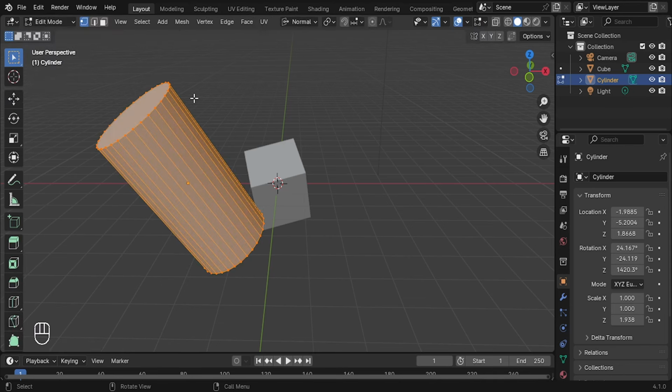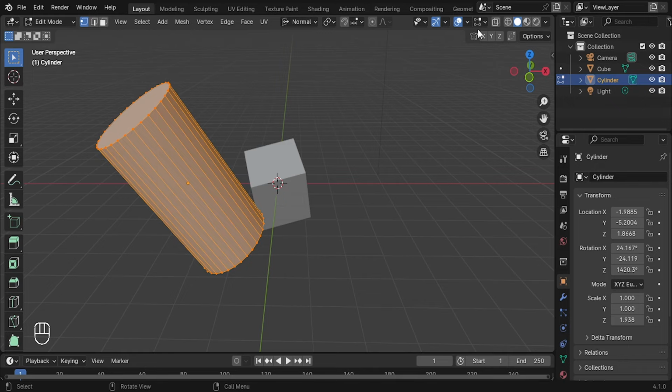So first, let's know what a normal is. A normal is a vector that's perpendicular to the components of a mesh. That's a line that's perpendicular to either a face, an edge, or a vertex.